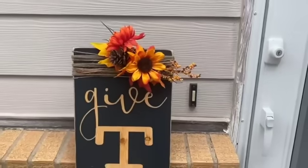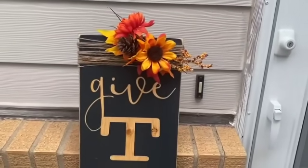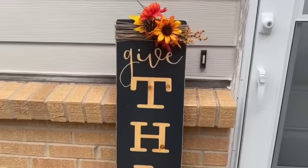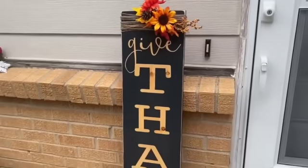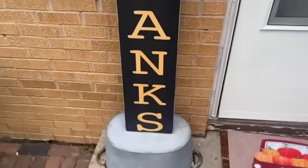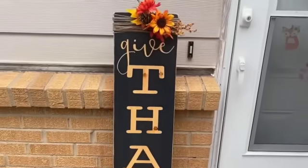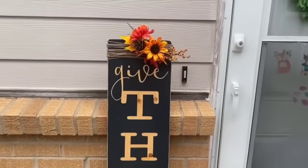All right, you guys, we are back with fall side. And look at it, I love the stain color for the fall. I just wanted to change it up a little bit and not make it too overwhelming, because I wanted this to be a super easy, I think they're called porch sitters.